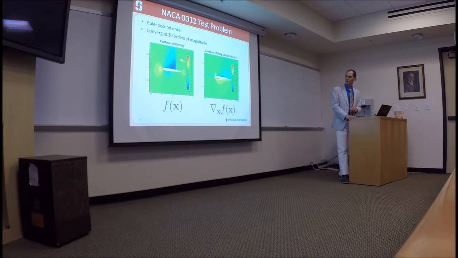Shown here are contours of density on the left, which provide an estimate of drag or lift, and on the right, contours of drag adjoint density, which provide our gradients or sensitivities of drag to changes in the airfoil. Adjoints are extraordinarily efficient, but they're known to have inaccuracies. This is because the continuous adjoints, as we use here, are formulated to simulate the sensitivity of the real physical flow, not the sensitivity of the numerical flow, which we're running over here. This creates a decorrelation between the objective and the gradient.